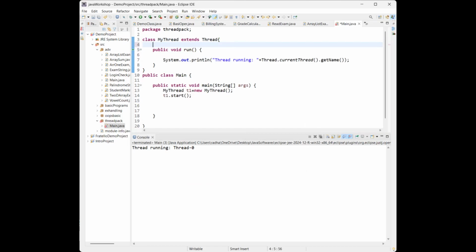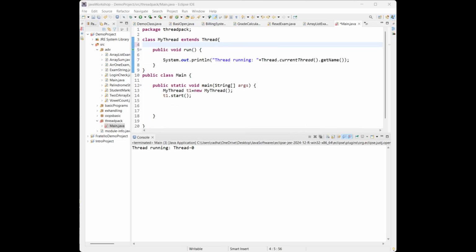Okay, this is about threads. Threads also support multi-threading, for multiple purposes. We can create multiple threads and run them, and we can perform synchronization when multiple threads access the same data, otherwise we can create race conditions. We can wait, and we have the methods known as notify and notifyAll.